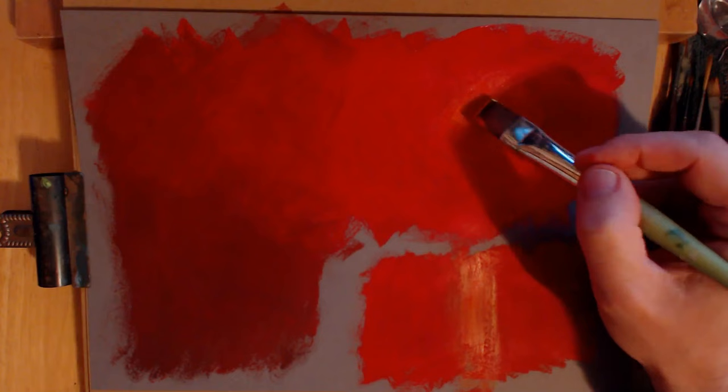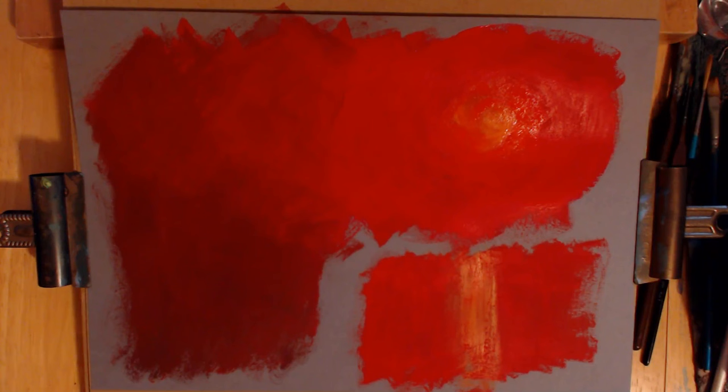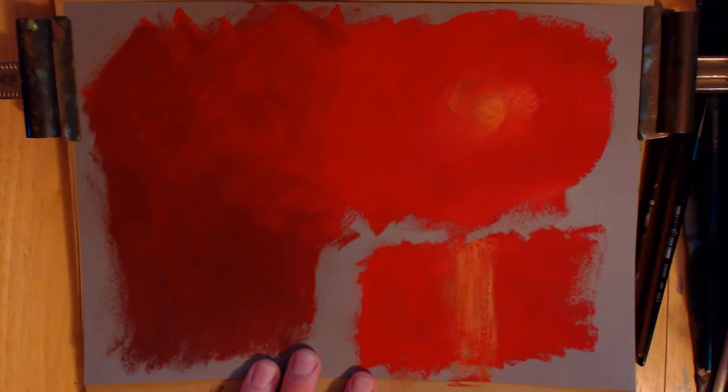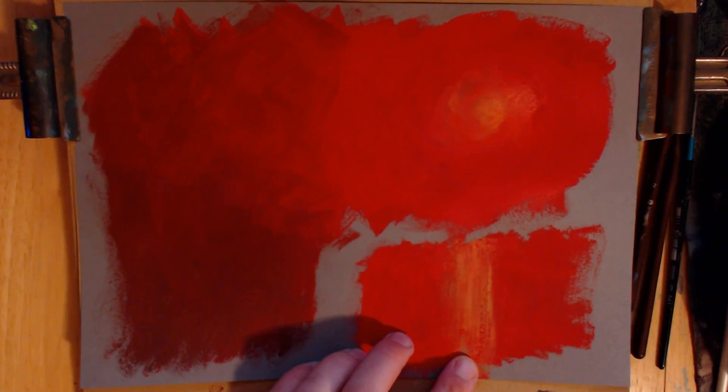Glow. So what I might do actually, I might dry this and then it'll be easier for me to paint on the top. Okay, so I've just given it a dry, so now we can probably get another layer on it. It won't bring up the previous, because what I find is if you leave it slightly wet, it starts pulling up the paint, and that's what was happening there. So the easiest way is to just dry it, and then you can paint on the top like this, and it's not pulling it up.